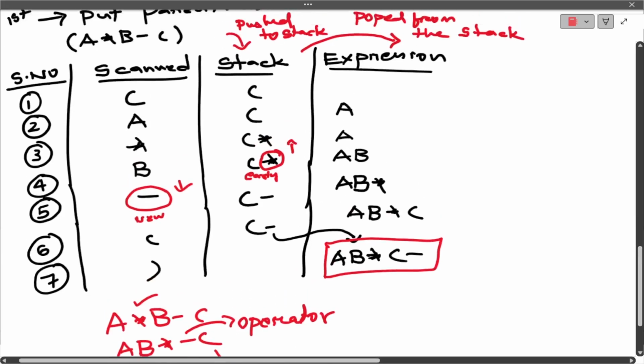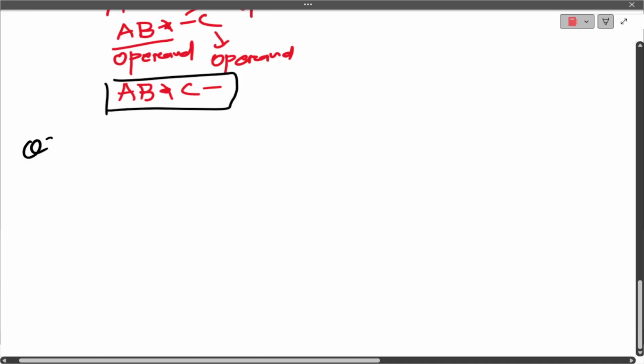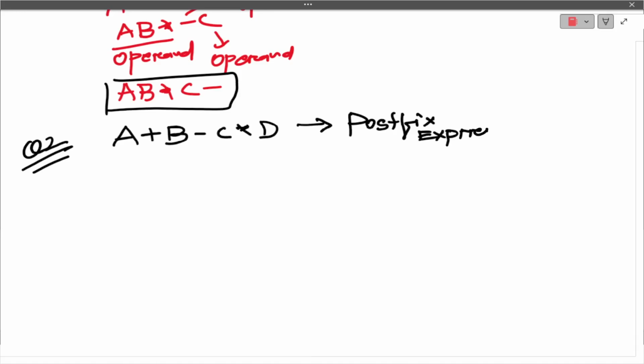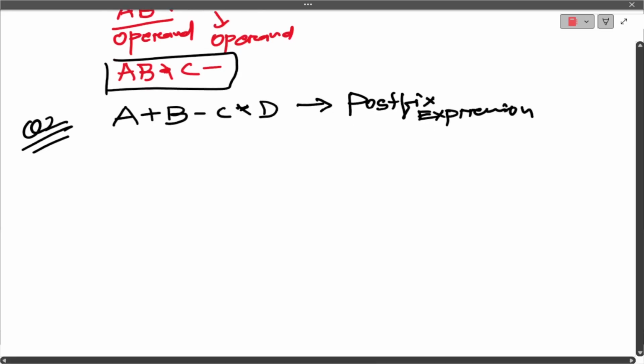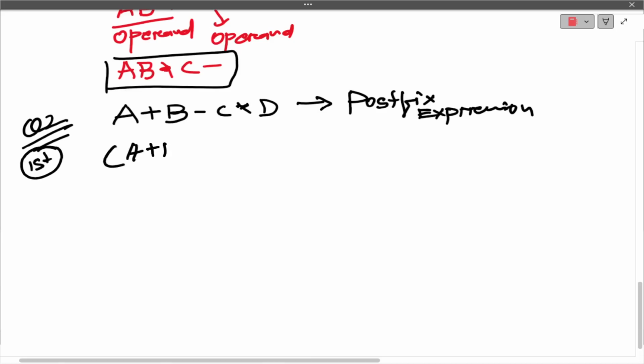This is one example. Let us now solve another example. Let me take another question, question number 2. I will keep the same precedence so that things will be done perfectly. If this is the question, and it asks to find the postfix expression using this stack table, otherwise we can follow anything, the traditional process or this stack table form. First step, as I told, put a parenthesis: A plus B minus C asterisk D.